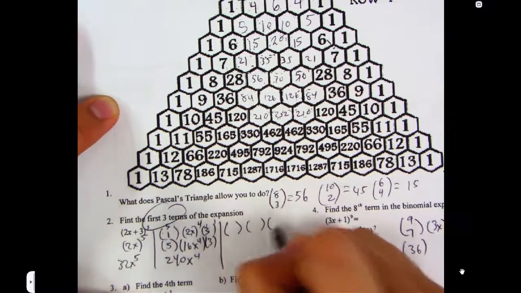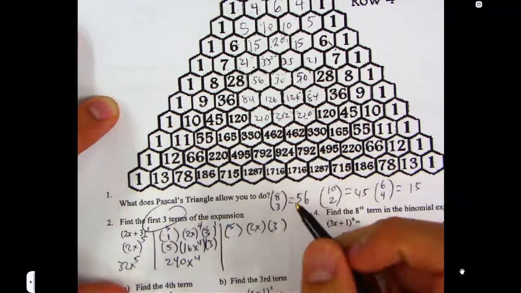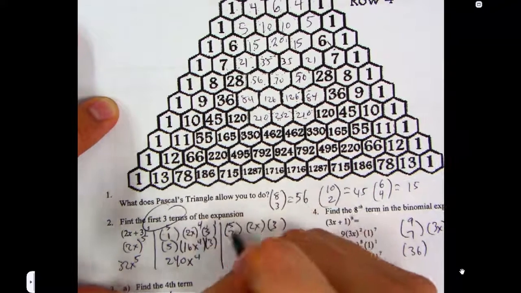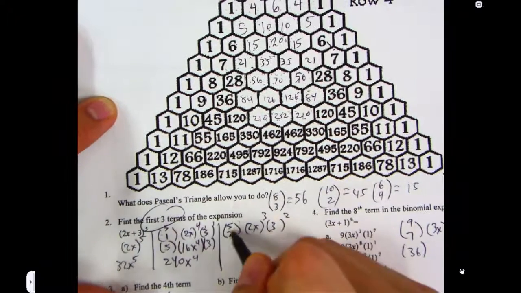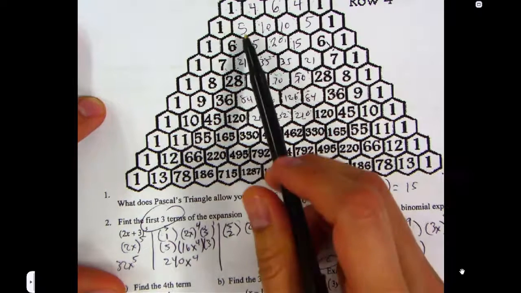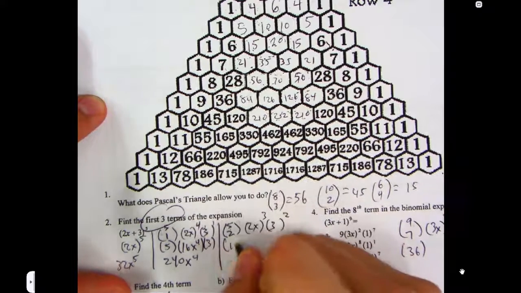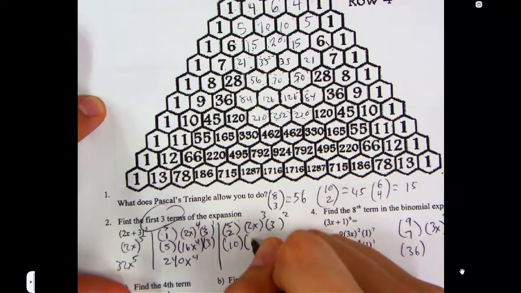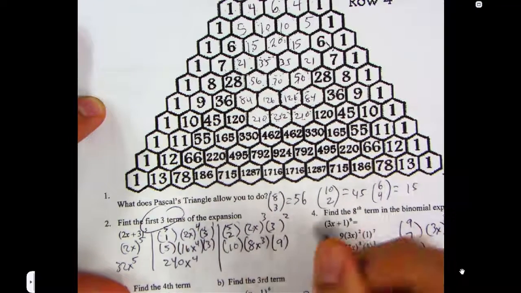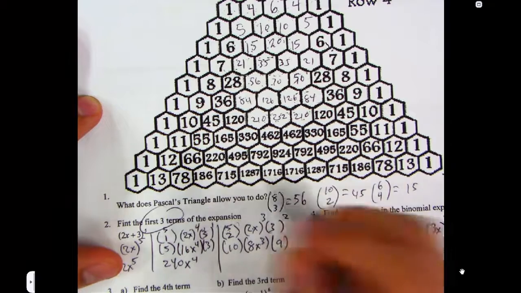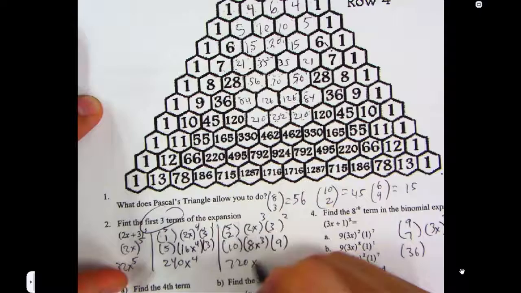Okay, and we want to find the third term. So 3 parentheses again. So 2x, 3, 5. I want to find the third term, 0, 1, 2. So that's 2. 5 minus 2 is 3. Okay, 5th row, second one. 5 combination 2. 5th row, second one, which is 10. 2 cubed, 8. 3 squared, 3 times 3, 9. Alright, so multiply the numbers. 9 times 8, 72 times 10, 720 x cubed.